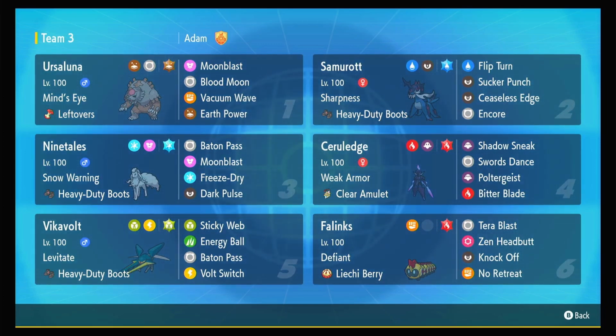If Ditto copies my Seralege and it has to lock into Shadow Sneak, I go hard Ursaluna and I wall it because it cannot touch me because I'm normal type, allowing me to bypass Ditto if it comes. Vacuum Wave is super effective on Zoroark. It does about 70%, so if I chip it down, Vacuum Wave just cleans its clock.